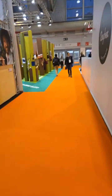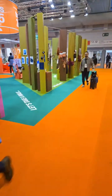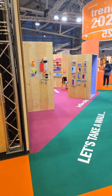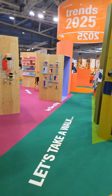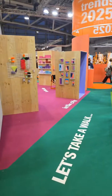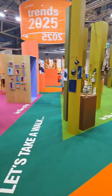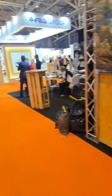Over here is a trends area, which is really quite neat. This is an area with different trends, and there's a video coming just on the trending sessions or trending things that they saw for 2025, as you can see in the big element up here. So they have, let's take a walk through the city, in the forest, and they also have in the garden. So keep an eye on all the fun things. These are products, these are colors, these are techniques, these are textiles, these are just all the fun stuff that are the trends for the new year. Or for this year, what they're forecasting for this year.